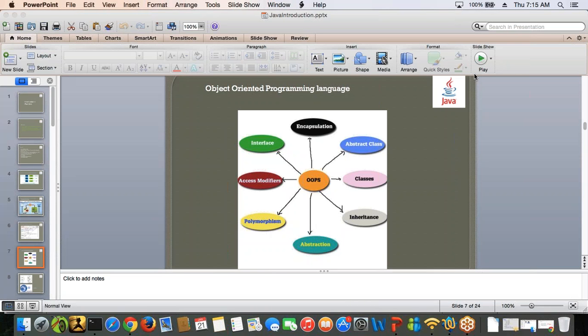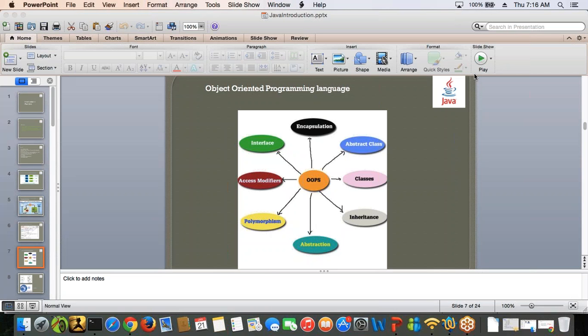What are the attributes of a human being? Can you tell me what are the attributes of a human being? Let's start with Lavanya. What are the properties of a human being? Let me see if you got my question or not. Lavanya, you're on the call. Maybe you are not getting my question. Anybody can answer here. What is the property of a human being? What are the attributes of a human being?